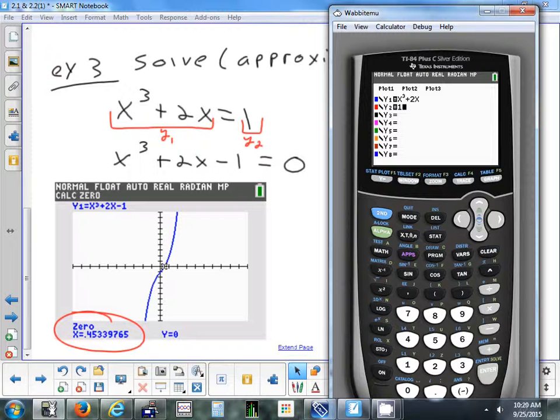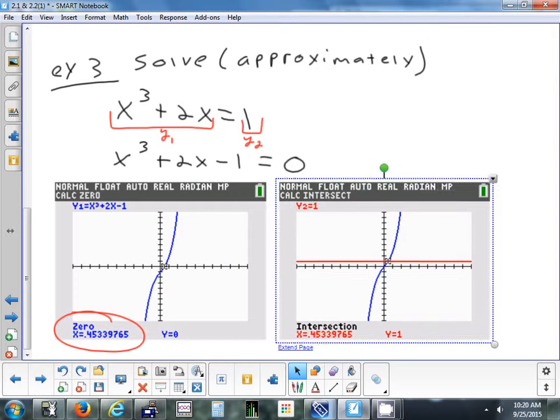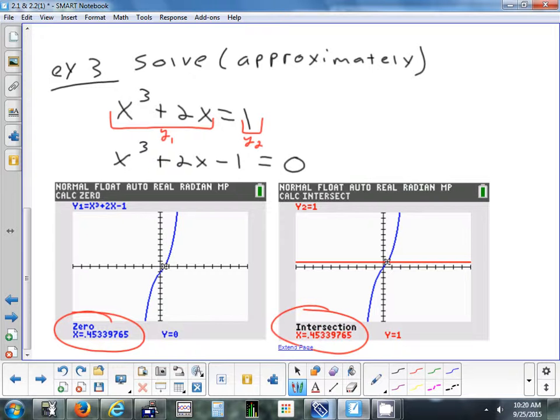And now we're basically trying to find where y1 and y2 are equal to each other. Well, where these two graphs are going to equal each other is where they cross. And they should cross at exactly the same spot we just had. So this time I'm going to do second calc, except I'm going to find an intersect. Okay, there's my first curve and my second curve. Do a guess, hit enter, and for the intersection, you can see we get exactly the same thing. The intersection is 0.453.